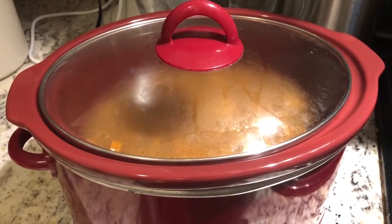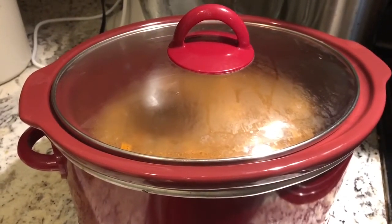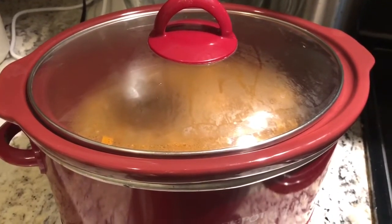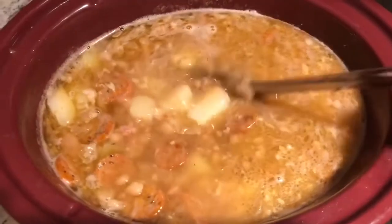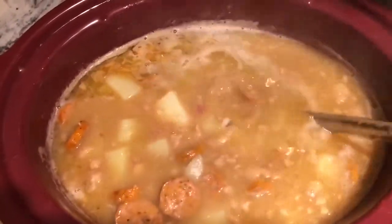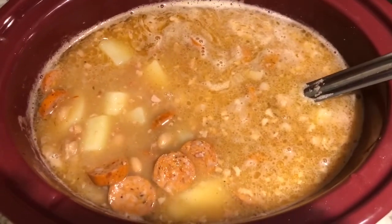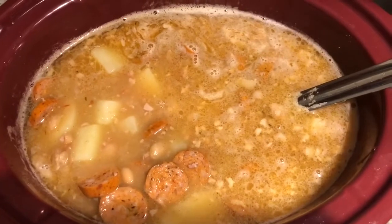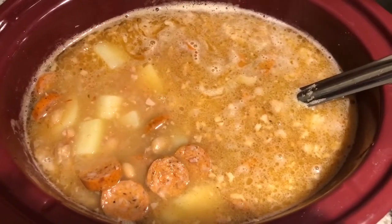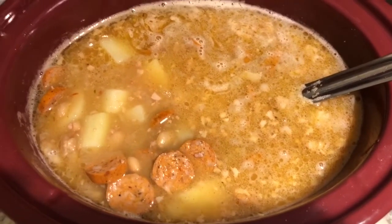One last thing that needs to be done, and that is to add potatoes to it. But I'm not going to do that until there's about 45 minutes left because I don't want those potatoes to get too soft. All right, with about 35 minutes to go, I've added my potatoes to this. I kind of cheated because of the time aspect of this and wanting to get this done. So I cooked the potatoes separately, chopped them up nicely and boiled them, and then just added it to the soup in about 20 minutes, 30 minutes at the very most. This will be ready for dinner.